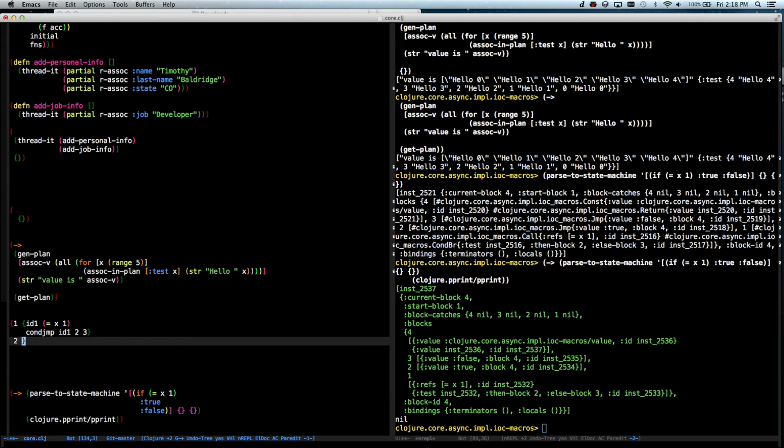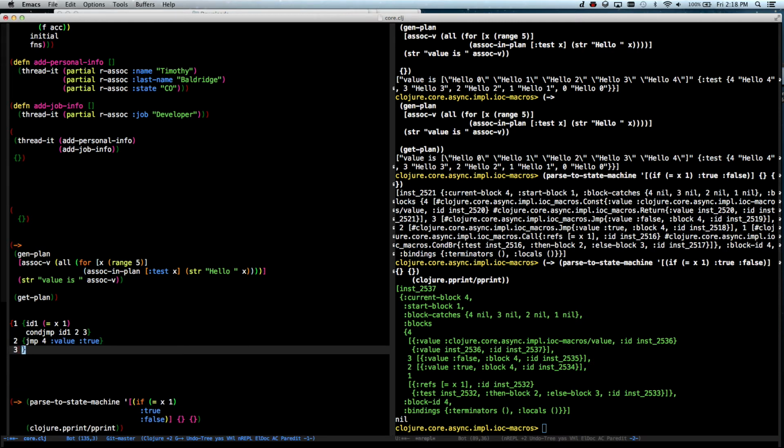This is the way core.async uses SSA format. It may differ a little bit for others, but we're going to use it in a certain way here. Within block 2, we jump to block 4 and pass that block a value of true.